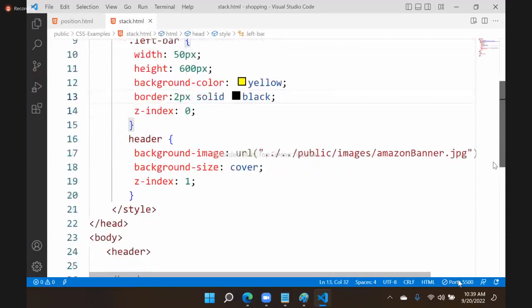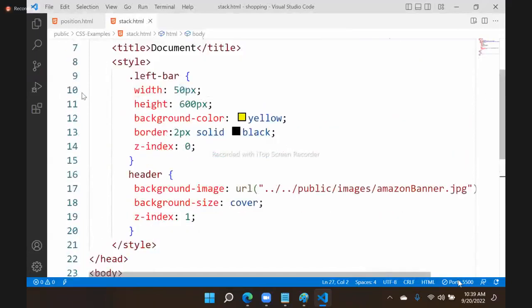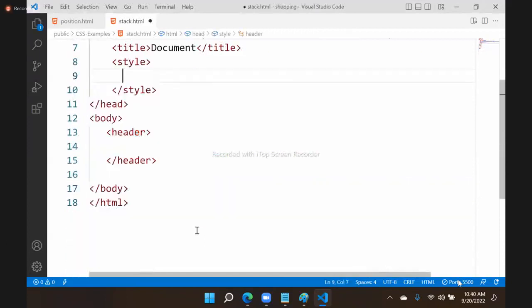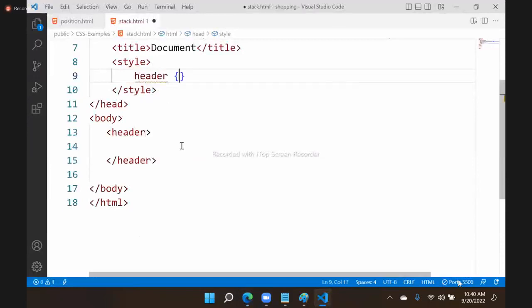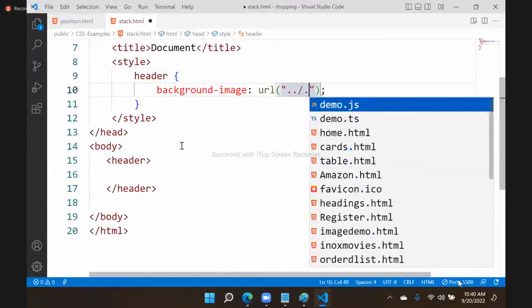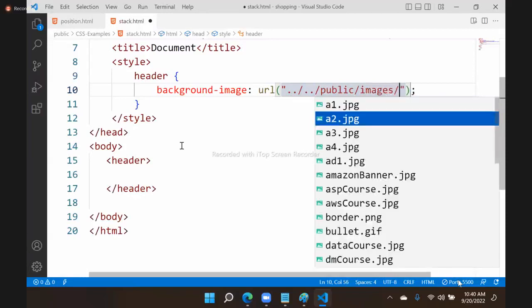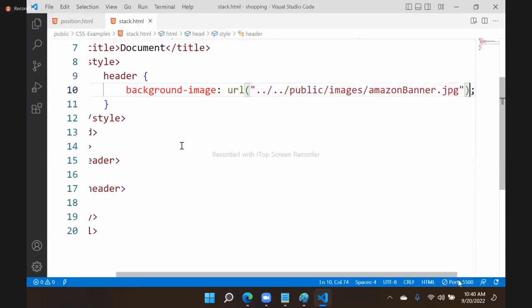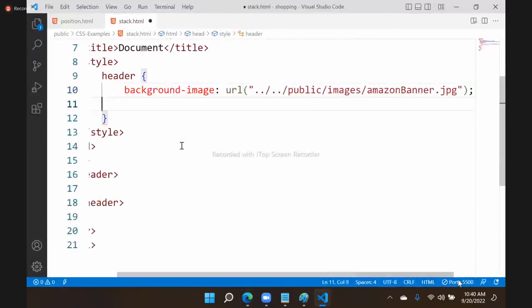Image path is correct, but the image is not there. Let's check once. Header, background image, URL, where it is, public images, suppose Amazon banner, position.